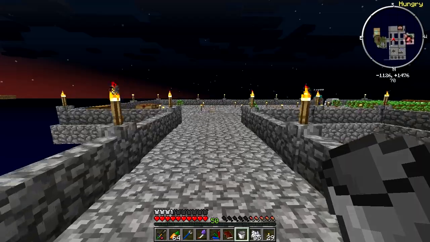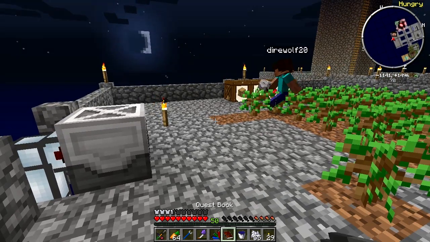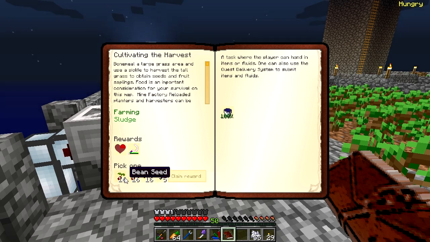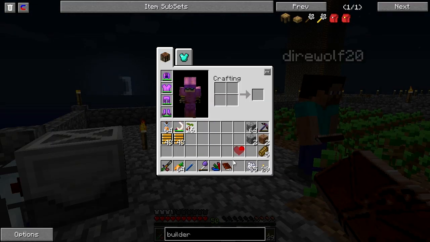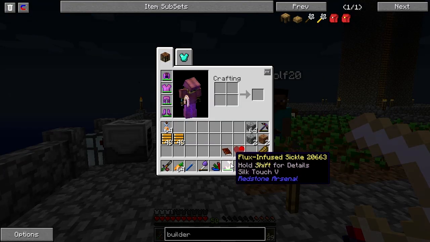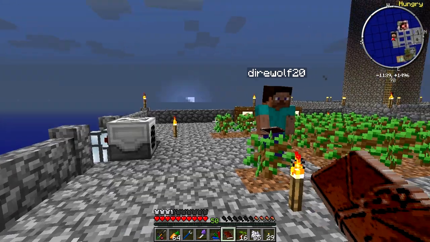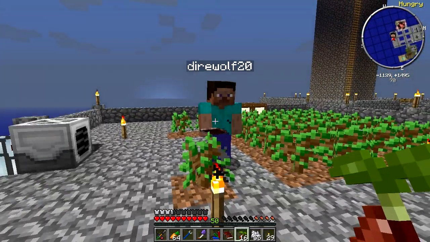Nice. Wood, saplings, apples. I have submitted. You what? I have submitted. Oh, the quest? Yep. Ready for handing? Yep. I'm going to pick the tomato seed. Okay. Anything in particular? Ooh, we can get ender lily seeds? You get them fairly common. Yeah, we probably don't want seeds. What'd you do? Tomato? I'll do bean. Okay. Hooray! And a flux-infused sickle.